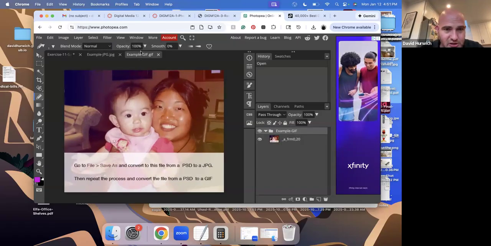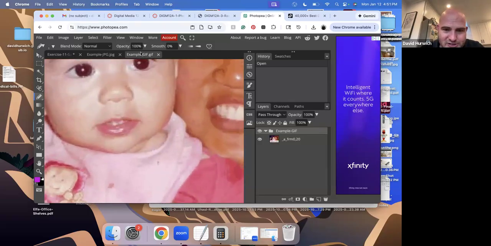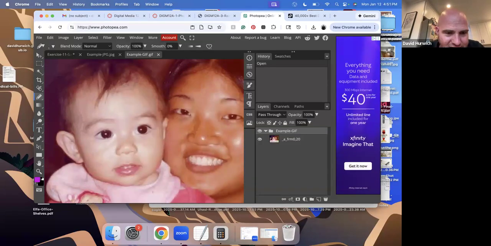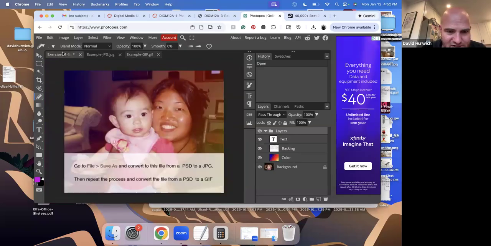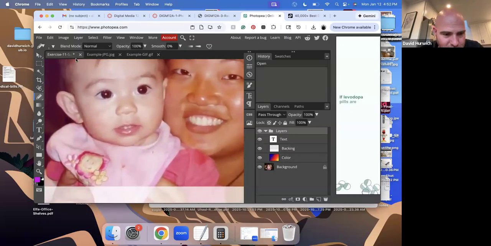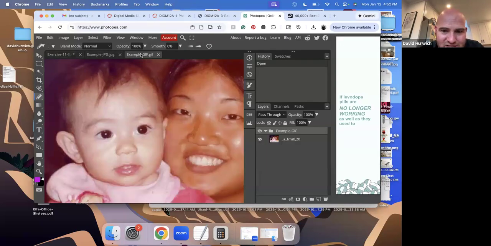Here is a GIF file. GIF is another raster format. And I want you to notice how my image gets this banding here. It kind of looks like a graphic from an early 90s computer game or something, whereas I don't have that issue here. So why do I have this problem?